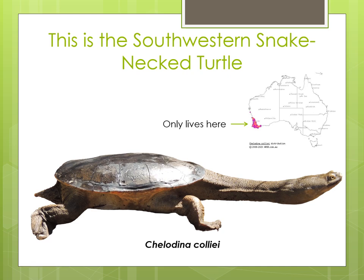When lining up its prey, the head sways slightly whilst pulled back in a snake-like S shape before they strike out at lightning speed. Their strike speed is the fastest of any Australian freshwater turtle. The South Western Snake Neck Turtle has had lots of different common names in the past and they all describe something about the turtle.